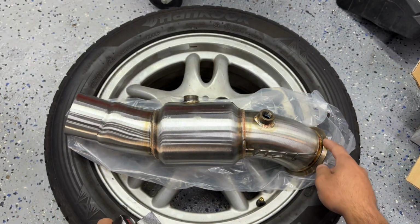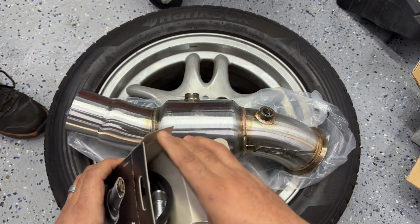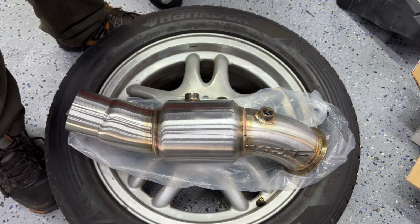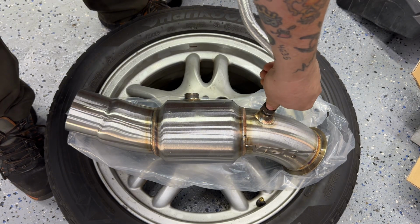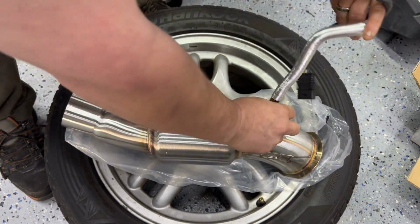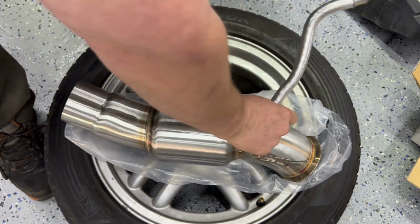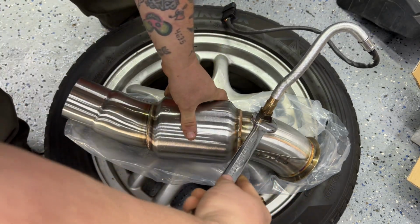All right, so the upstream is gonna be on this side, and this is the upstream. There you go, Jeremy. That's the first one. Let me grab the other one. Let me see what size they are. 22. Already had it out. There you go. I'll hold that for you, bro.